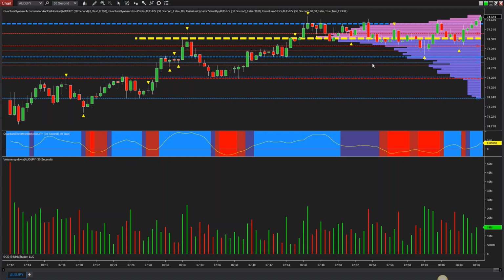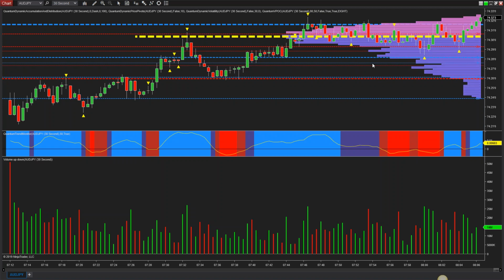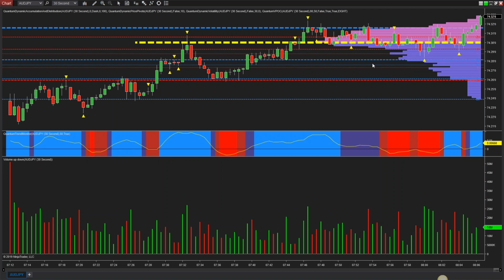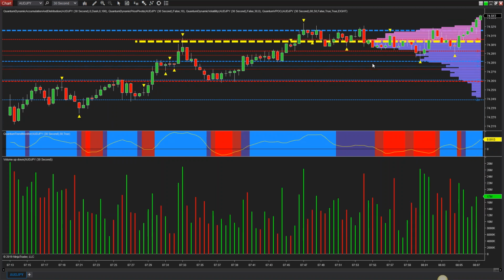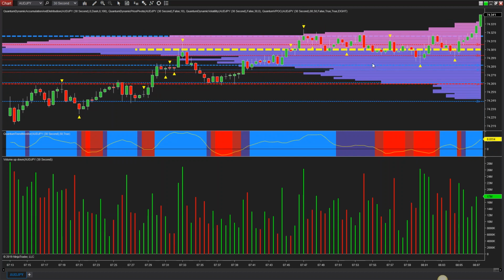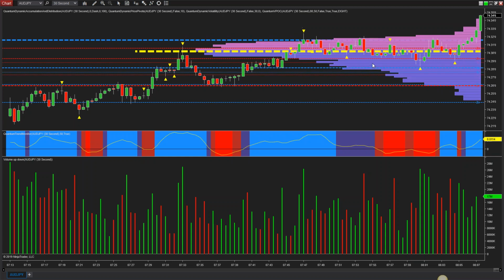As I say, I've got the 30-second up here. I'm not advocating this as an approach that is perfect. It doesn't suit everybody. Some it does, some it doesn't. But what you can see here, the principles of congestion phases, and the other aspect, just going off on a tangent slightly, the other aspect you've got to understand about yourself is whether you're going to look for reversal trading, because that requires patience, or whether you're going to look for trend trading, which requires you just to jump in once a trend's underway, as looks breaking away here.